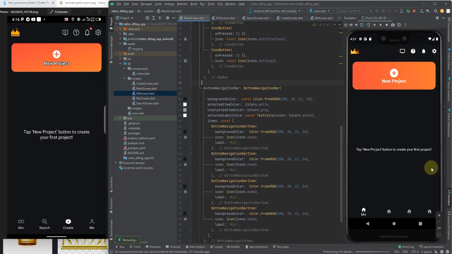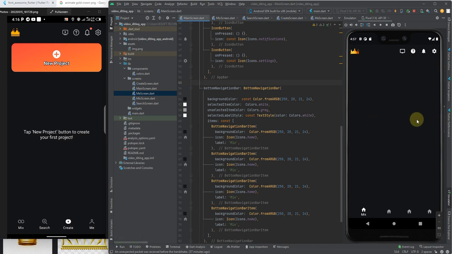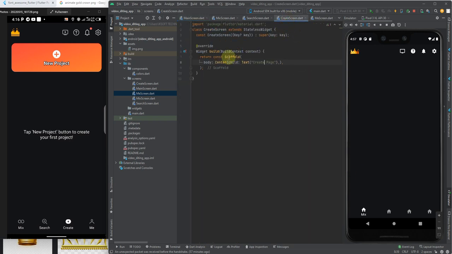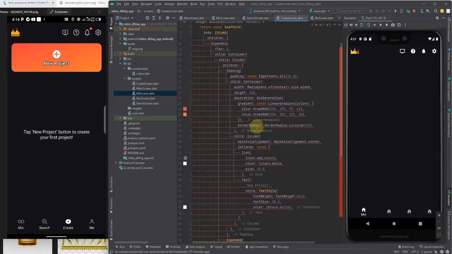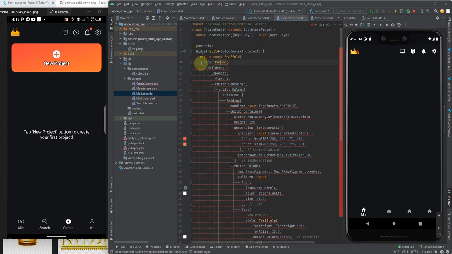Save this and you have nothing here. Perfect, that is what I'm really talking about. Now the create, that is the create screen, is where we return the body. So with the body, I'm going to delete the Center widget, then paste this container, this column here.